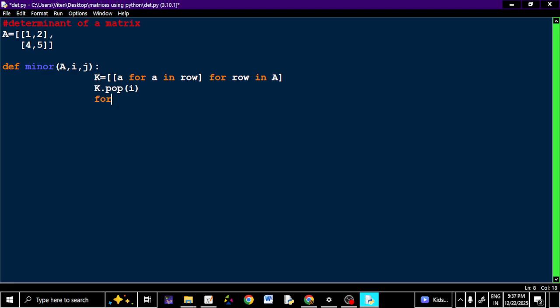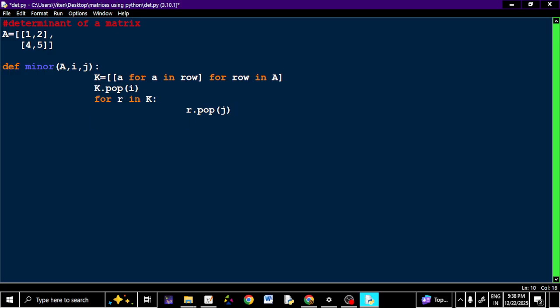This is a for loop: for R in K, capital K, what I have to do is R dot pop J. What this will do is take each row from the matrix K and remove the jth entry, the way I had shown it on my writing pad.